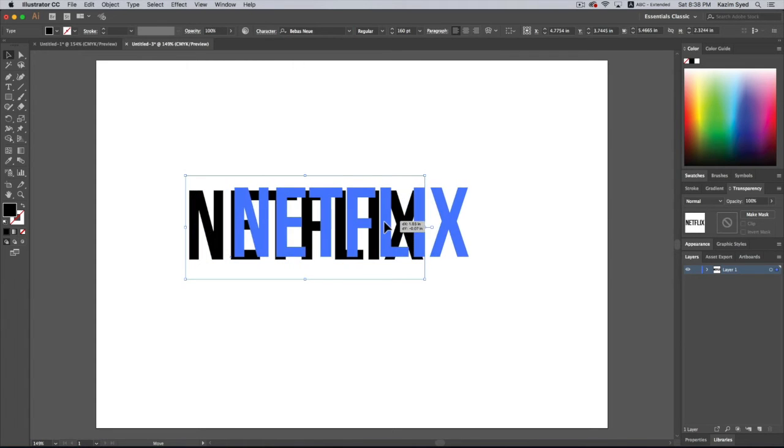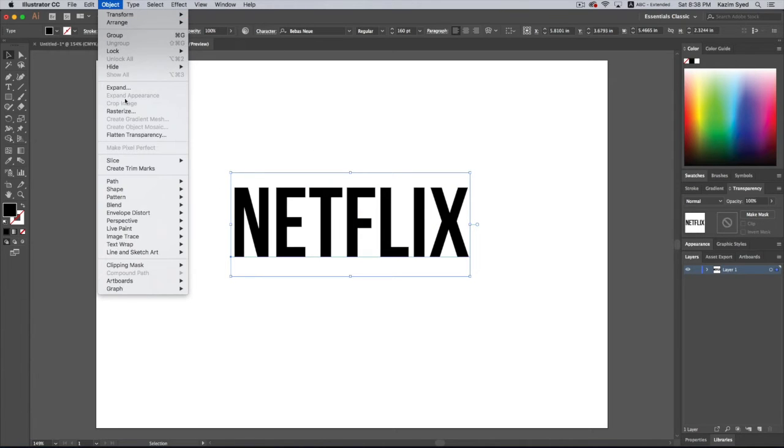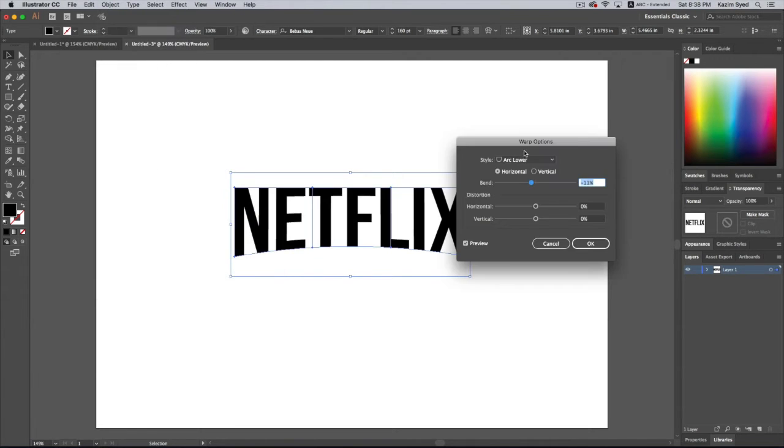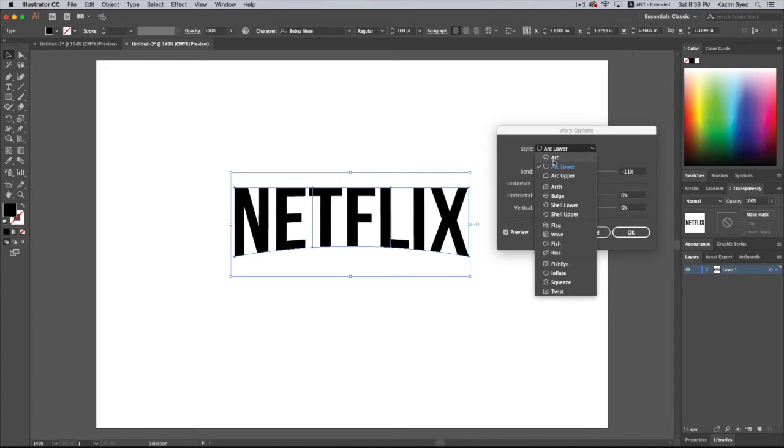Once you have this font set up, go up to Object, then go to the Envelope Distort menu and click on Make with Warp. Once that's done, you can see the text angle has changed. For this, you have to click on Arc Lower.